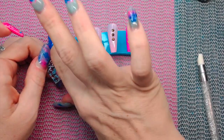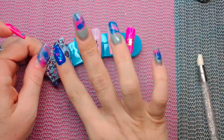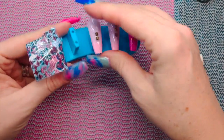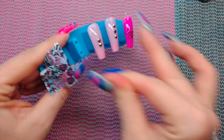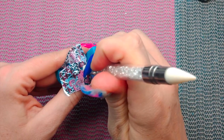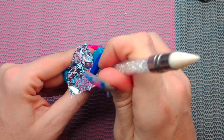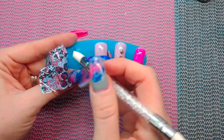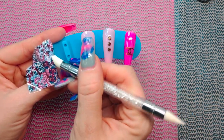Now, if you do have a bubble or a crease, there are ways to fix that. I'll show you how to do that here in a second. So you want to make sure you're rubbing the entire surface of the nail. Do it for a bit, make sure you're rubbing it all down, and like I said, you can use the little tool. Start at one side, work your way over. And it's not always going to be perfect. Stuff happens, because it is a curved surface and this is a flat foil, so it is going to sometimes fold over. That's okay.